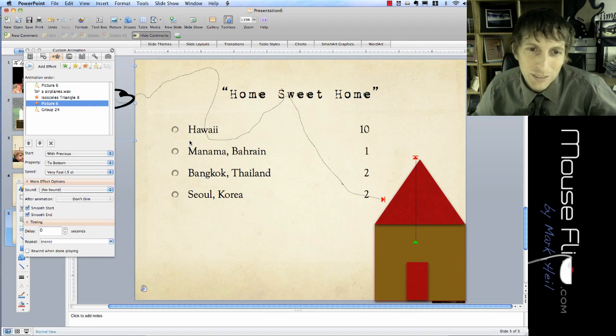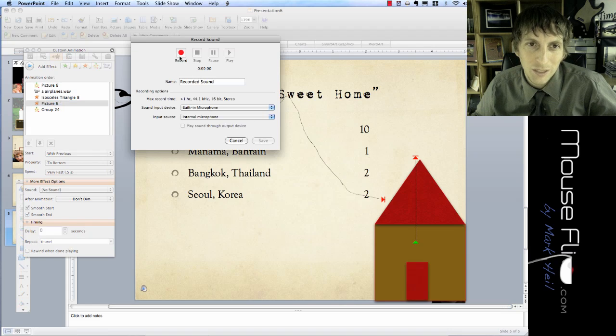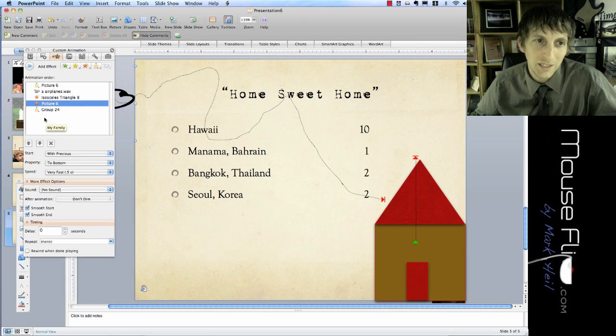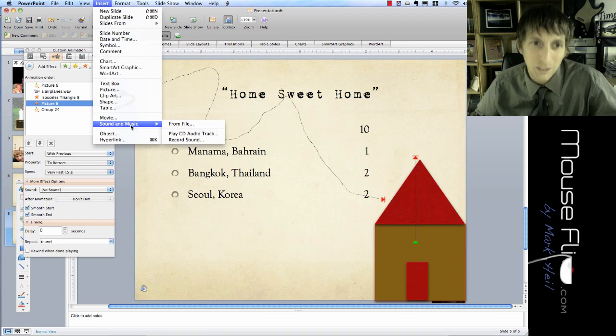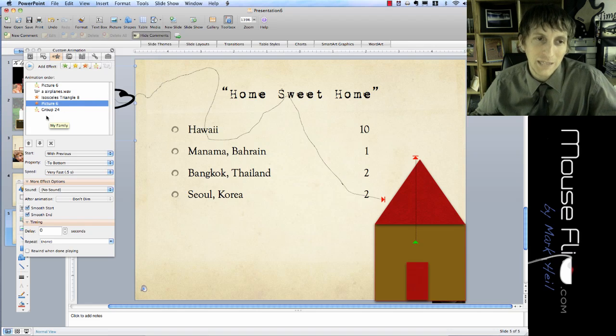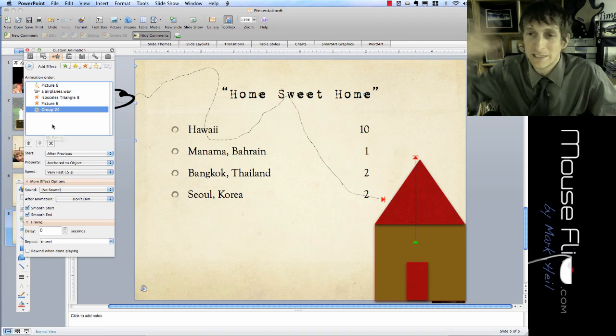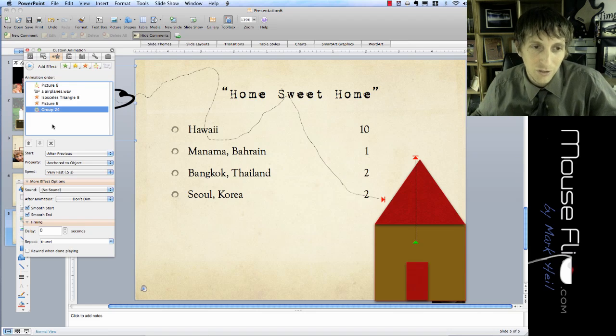So I'm going to hit record sound, and then what you're going to do is hit record and make sure all your microphones are set up. You can name it like scream, and what you're going to do is go, ah, okay? And then after you record it, insert sound of music, put it in here, and then after you've inserted it, do it with previous. Put it in the last one and put with previous. So he screams at the same time he's going up in the air. Okay, and then you're done with that part.